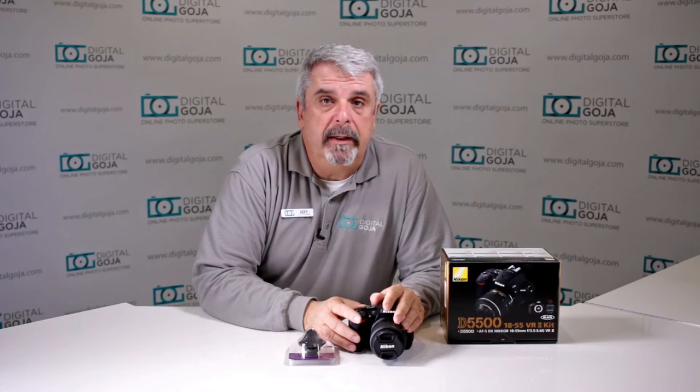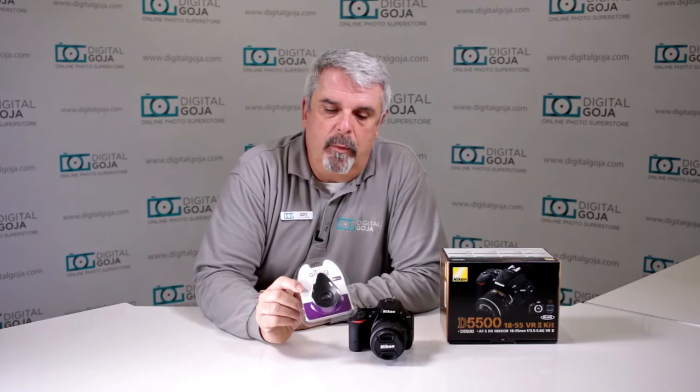You can buy the original one, but it's difficult to find and sometimes much more expensive. Well, Altura came to the rescue — they came out with the professional DSLR camera eye-cup, and this is actually a throwback, the way I would put it, from the previous models that have been around for many, many years back in the days of film.